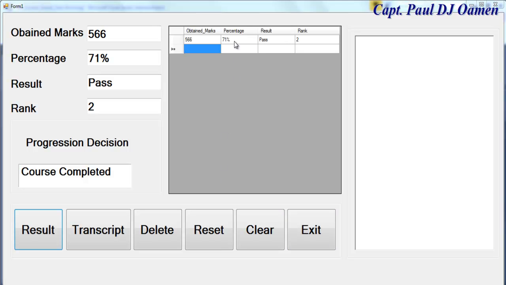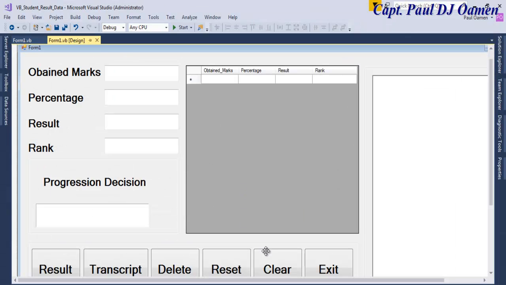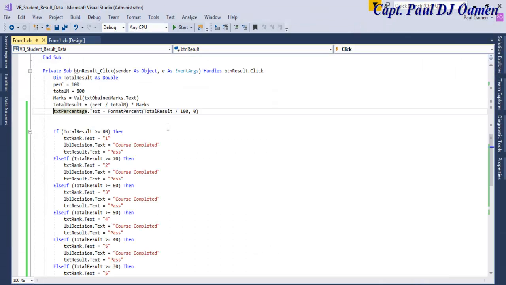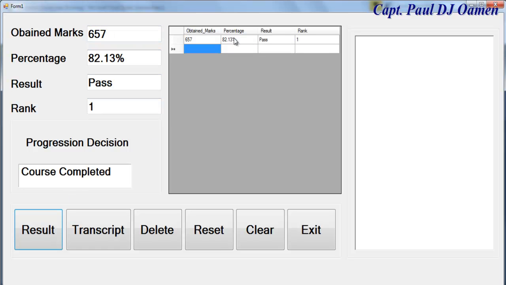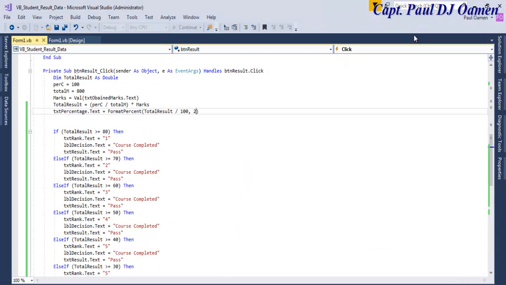Okay, the other thing you can do is, if you want maybe 2 decimal places and so on, all you need to do is to come straight in here where you have the code right there, and you just change this 0 to maybe 2. Okay, and you end up with 2 decimal places anyway. So let's see, there we go. Okay, but I prefer maybe no decimal. Alright, so I'm just going to make that 0. The choice is yours anyway.